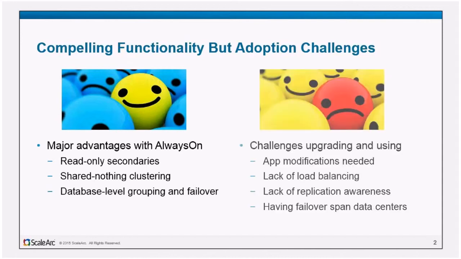However, taking advantage of these Always On capabilities does come with a number of challenges. In many cases, to support the read-only secondaries, you would need to go in and modify your application. Those kinds of work levels can be untenable, or it could be off-the-shelf code that you don't have the right to modify. There are also some challenges with getting load balancing to work across all these read-only secondaries — it doesn't come in the system by default, and scripting it is not very elegant, though we have ways to improve that.